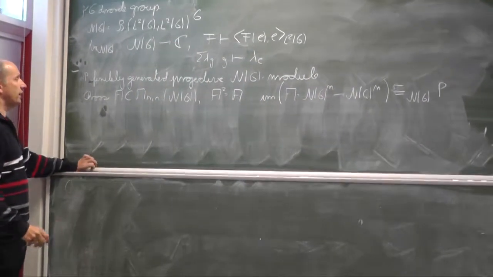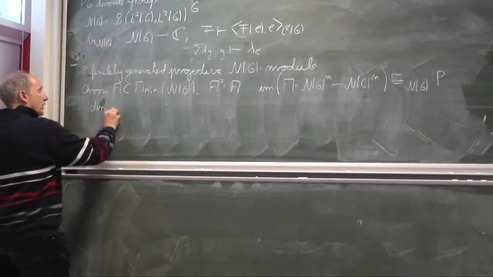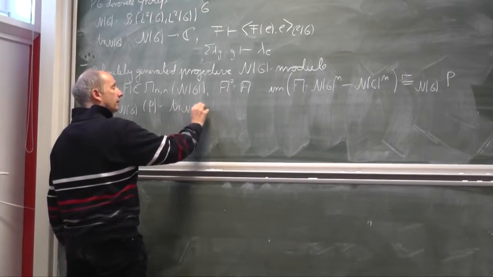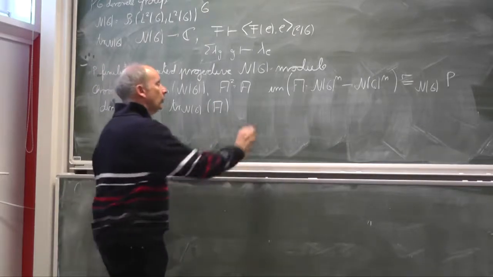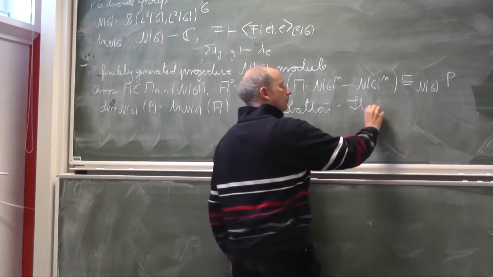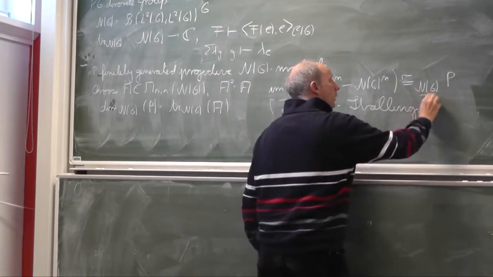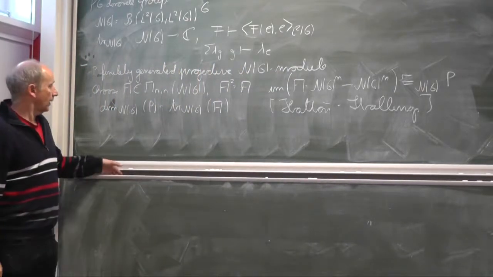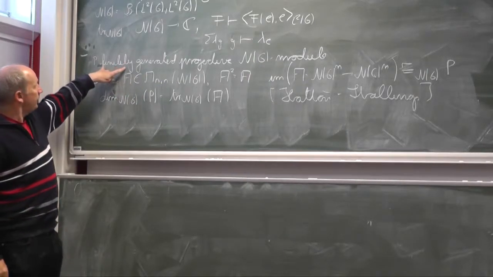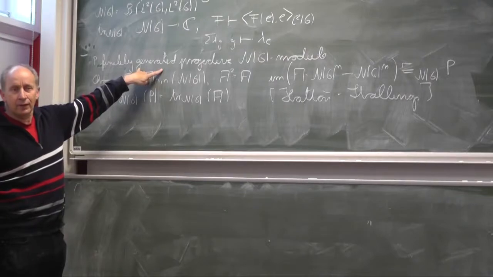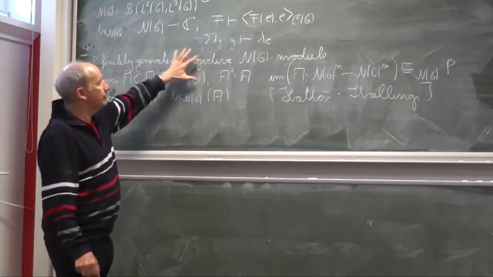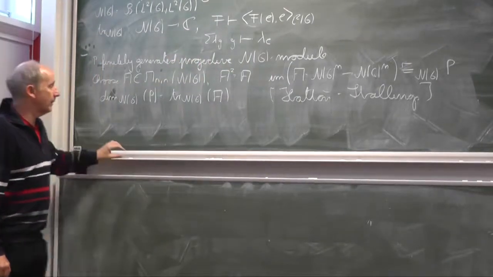And then you can define the dimension of this projective module just to be the trace of this matrix. Actually, what I'm doing here is really Hattori-Stallings trace. I have nothing to do with my trace coming from a von Neumann algebra, so it works in general. Last reminder about the last talk: the category of these modules in the algebraic sense is actually equivalent to the category of finitely generated Hilbert N(G)-modules. There's an equivalence of categories, therefore I can really pass to the algebra here, not losing any information.